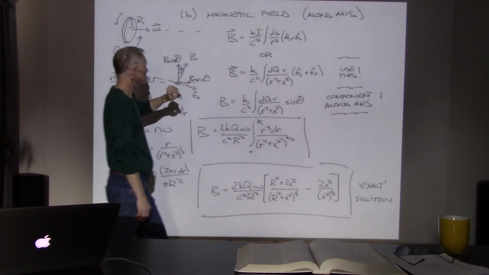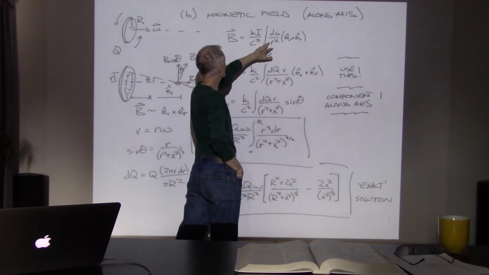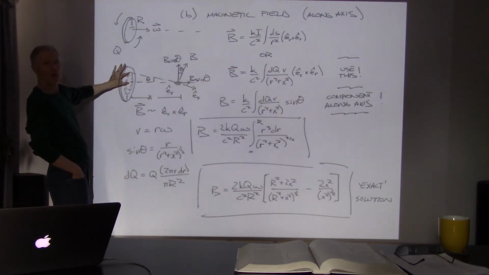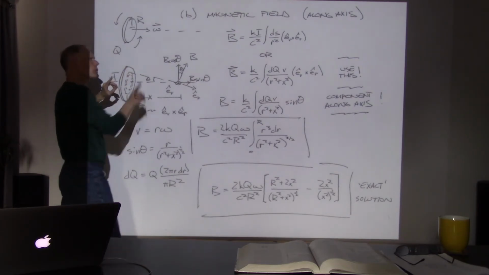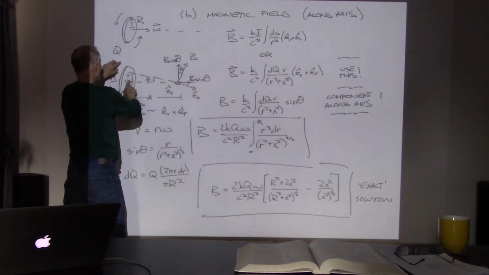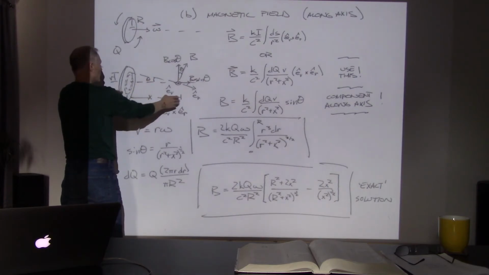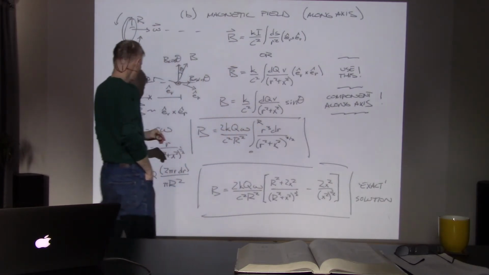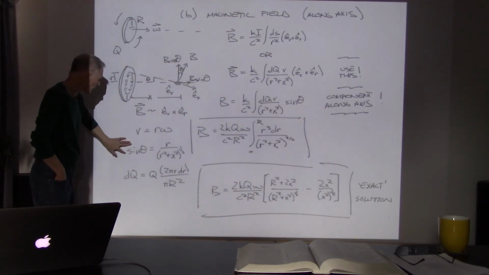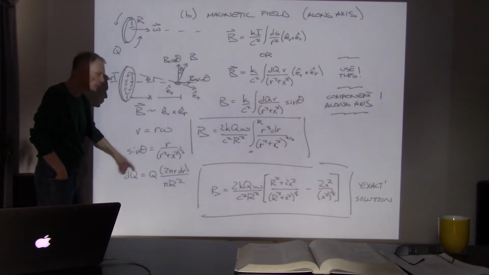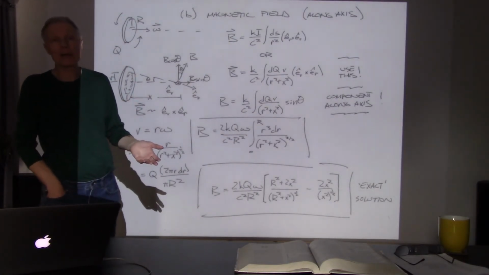Now, little r, up here we said little r was just distance, but distance isn't going to work as little r because we need little r to keep track of the disk that we're integrating across. So what we really want is the distance. And the distance here is that hypotenuse, and that's going to be r squared plus x squared. So that's distance squared. Now I've got a sine theta, and the sine theta is going to add on r over (r squared plus x squared) to the half, and then here is the expression for dq. We use that already in this problem. We use that in part A.